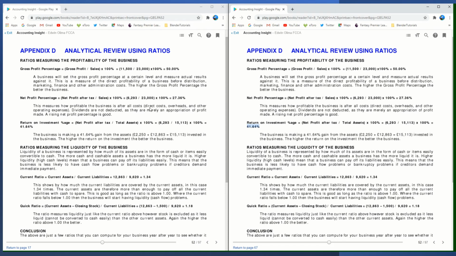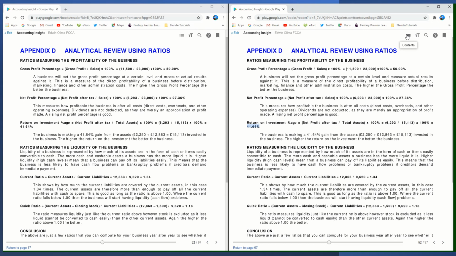So these are things, ratios you can produce. You can compare two businesses, see what their net profit percentage is. And using the example in our book, you know all the details of what's happened in the example. You can understand what this ratio is trying to tell you.